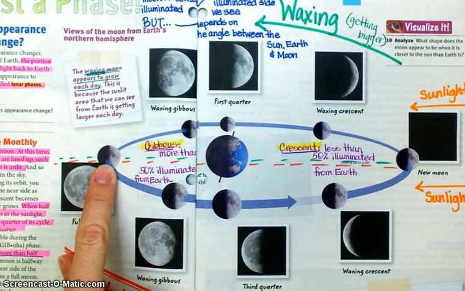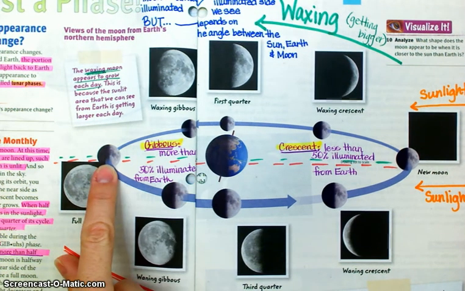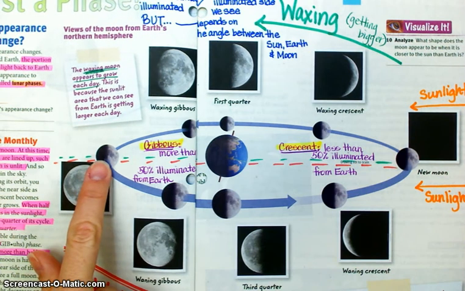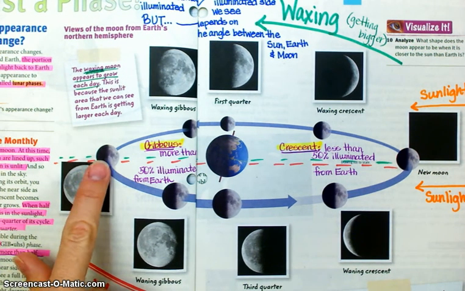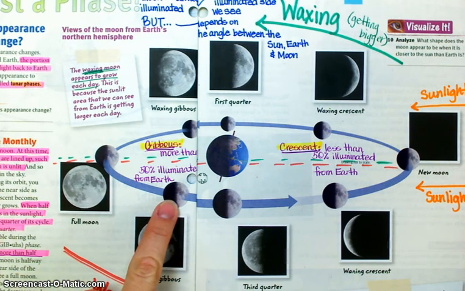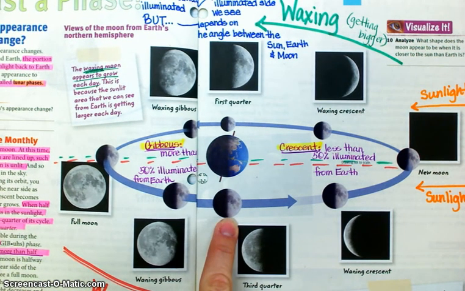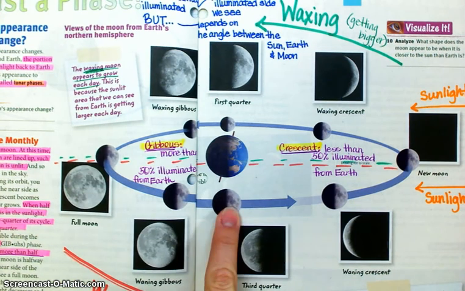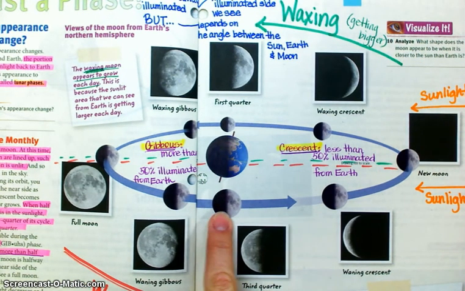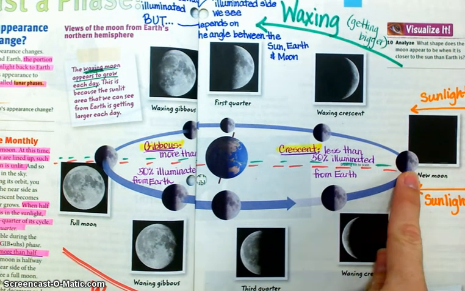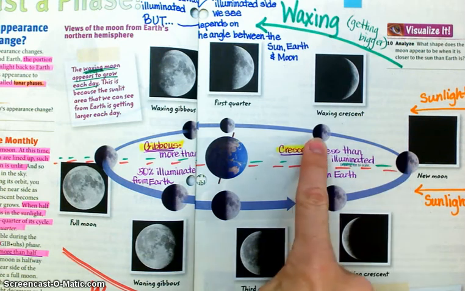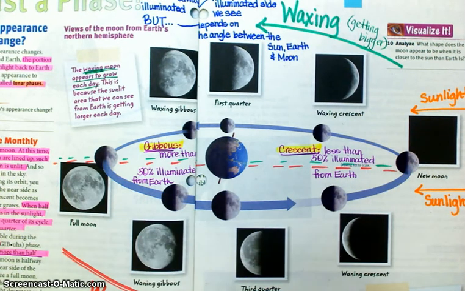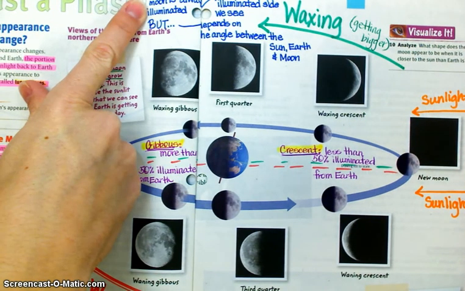So the illuminated side is the side that faces Earth. We see the illuminated side completely. Then once we get to full, that's as full as it's going to get. So then we start waning. Okay, waning is decreasing. So we go waning gibbous, then last quarter, because we are 3/4 of the way around. We have 1 quarter left. Then waning crescent and back to new. This whole cycle takes about 29.5 days. And remember, half of the moon is always illuminated. Okay, 50% of the moon is always illuminated.